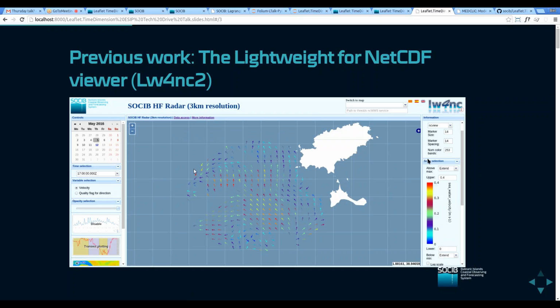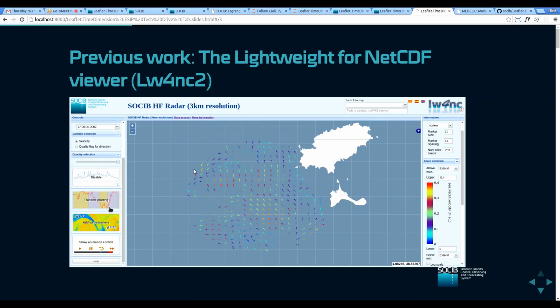And two years ago, we had a time control in this application. At that moment, we didn't find any tool to create this kind of animation, and we decided to develop a tool here.